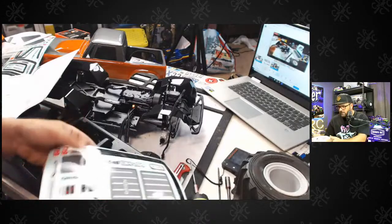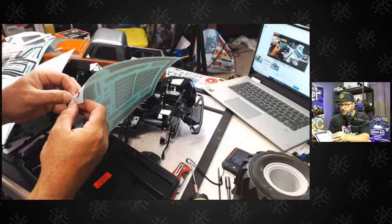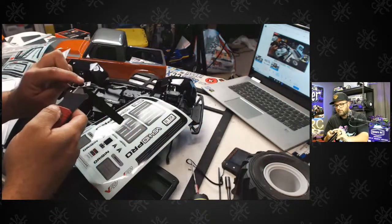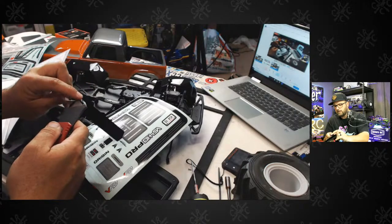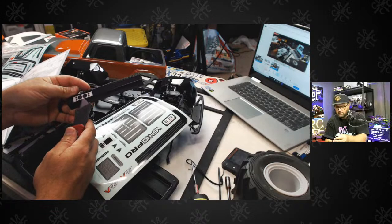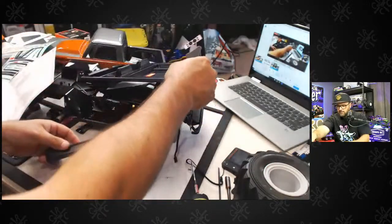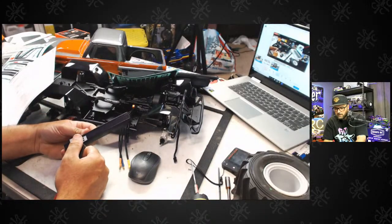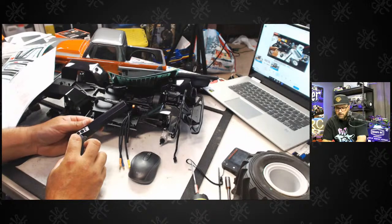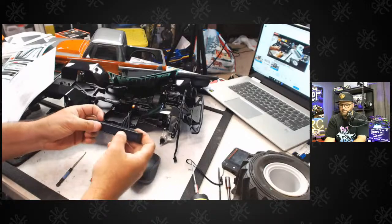All right, so let's see. We do have some interior stickers here we can install, starting with the speedometer and things. I like to use my knife to help guide me so I can line it up. Trying to keep this in front of the camera. It's going to mess me up. There we go. That looks good.